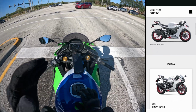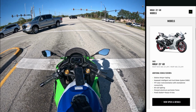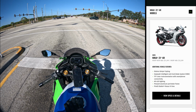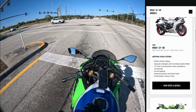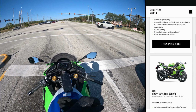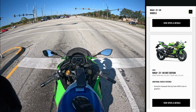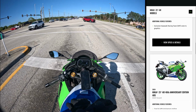Alright, so yeah, the looks of this bike are equal, if not better, to the ZX-6R. It weighs about the same, so again, power to weight ratio is really going to favor the 636, but so is horsepower per dollar. And that's going to lead me into another category. When I was considering buying a new bike, a low displacement 4-cylinder was something I've been waiting years for, but I'm like, man, it's a terrible value buy when you look at dollar per horsepower. It's a really bad buy compared to so many other bikes out there.